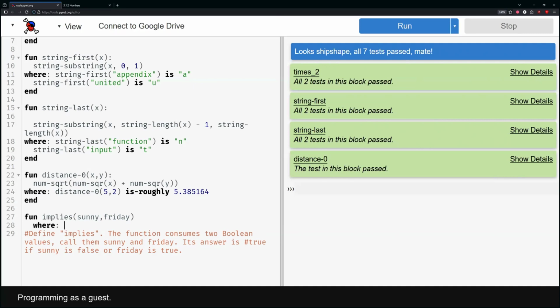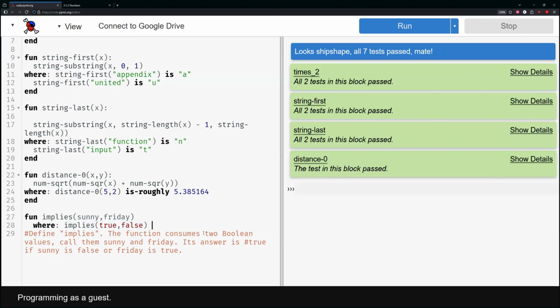Um, where implies, and we have to put true, false. Okay.